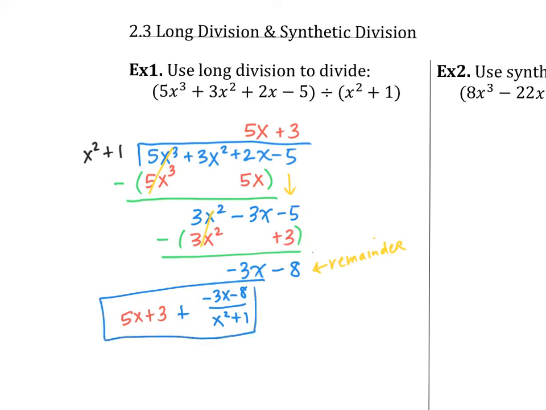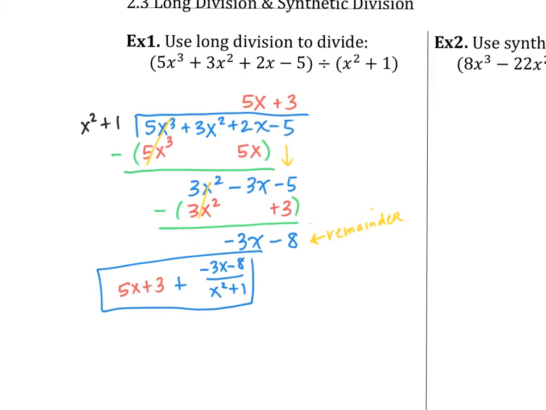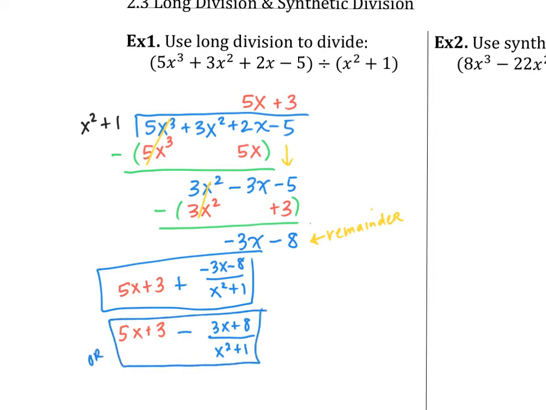Some people see the minus in front of the 3x and really want to make this look a little cleaner, which is great. Just be careful when you do it. So this will still be 5x plus 3. If you would like the minus to be out here, that's fine. But keep in mind that you're kind of distributing the minus sign when it's in front of the fraction. So this will have to be positive 3x and positive 8, because that really means I'm subtracting 3x and subtracting 8. So these are equivalent answers. The second one's a little nicer, but the first one's just as correct.